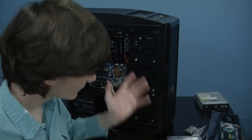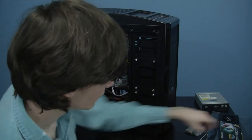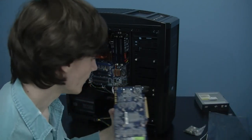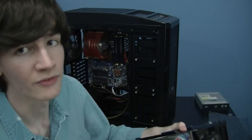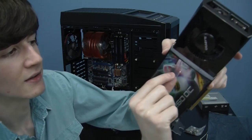But anyway, now it's time to install the hard drive and the graphics card. Hard drive is boring, so I'll probably do that off camera. I'll go ahead and install the graphics card now, though. And if you watched my first video on the graphics card, you'll know it still had this little plastic on it. Look at this.